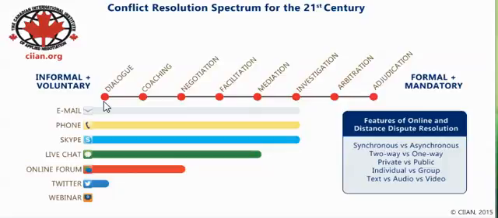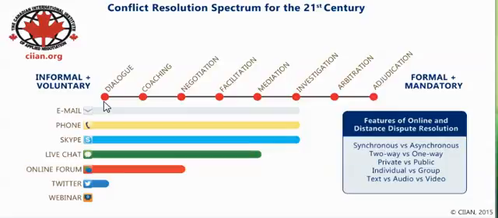Okay, so those are a number of predominant conflict resolution tools and methods plotted onto this chart, and hopefully you can see the difference if we go to the far ends of the spectrum, say adjudication or litigation. Hopefully you can see how that is very, very formal and mandatory, as I've already explained. And then the polar opposite of that, on the far left side of the chart, at the very most informal and most voluntary level, is having a dialogue. And then somewhere in between there is all this other stuff, like investigations and negotiation.